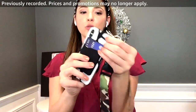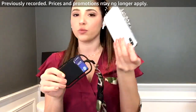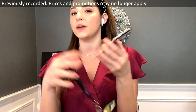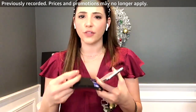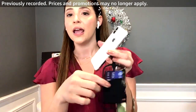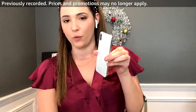So let me show you how you put this on the phone because this is the easiest part. It works with most phones. I have a demonstration phone here of an iPhone 10, but if you have your Droids, your whatever Galaxies, all of that, you can expect it to work with that. The only thing is, again, because this has a pocket, if your camera is right in the middle of the phone, wait for the next item that we have.